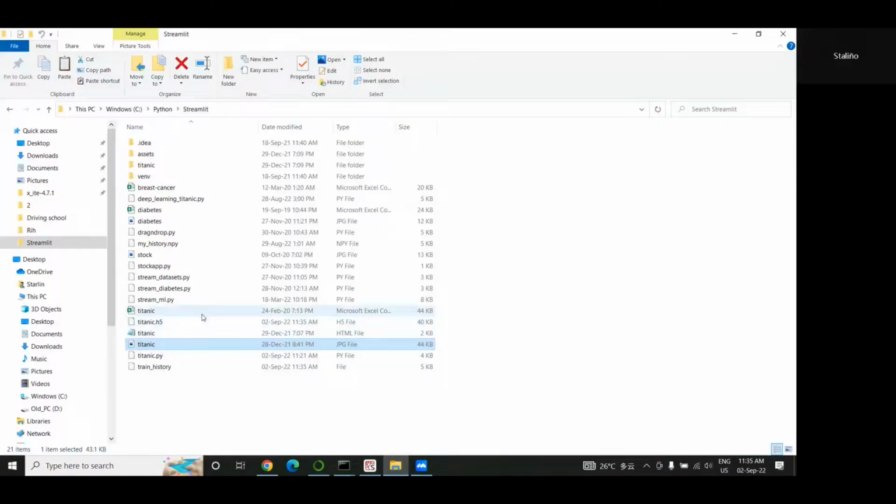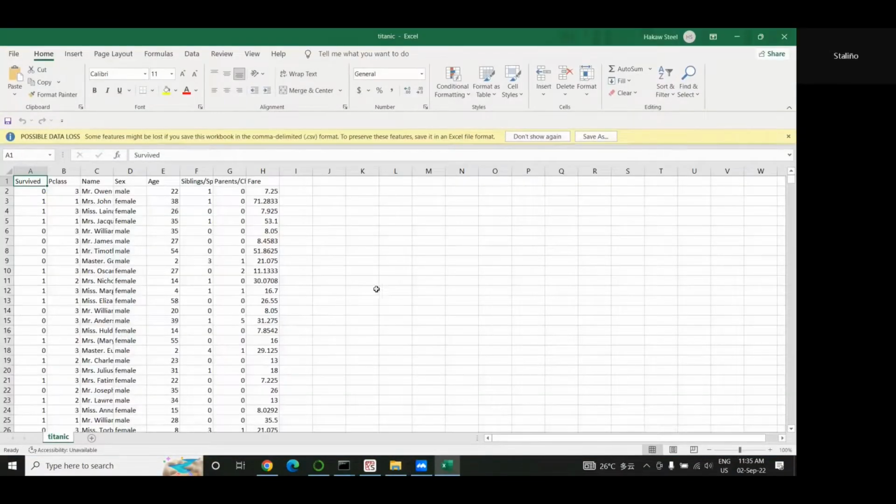Let's open this file just to show you what it looks like. So this data frame that we're going to use is this one right here. You see, the survived column is a column that we want to predict. So this is going to be our Y, and everything else is going to be our X. Based on experience, we know that the name of the passenger does not contribute to the survival of the person on the Titanic. Okay, so we are going to drop this name column here. It's not useful to us, and then we're going to leave everything else.